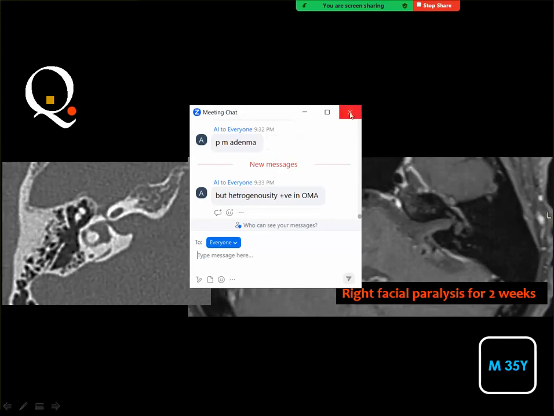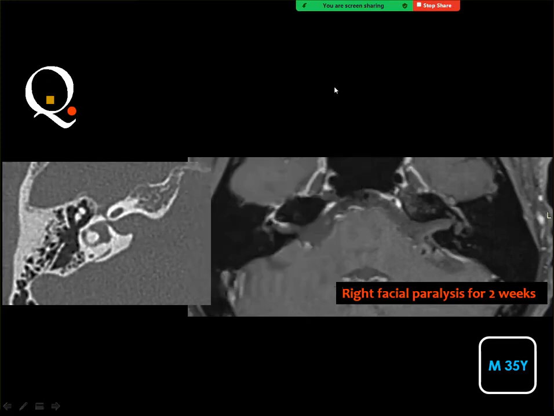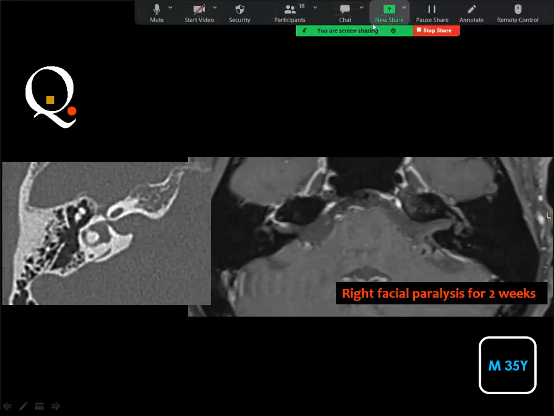Yes, the heterogeneity does not exclude pleomorphic adenoma as a possibility. It can be homogeneous, it can be heterogeneous. I mean the Warthin tumor contains a solid component and a cystic component. The age is important, and the history of cigarette smoking or smoking in general is important also. Then what do you think about this case?